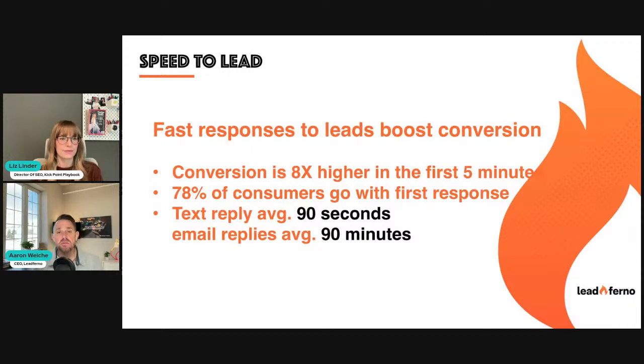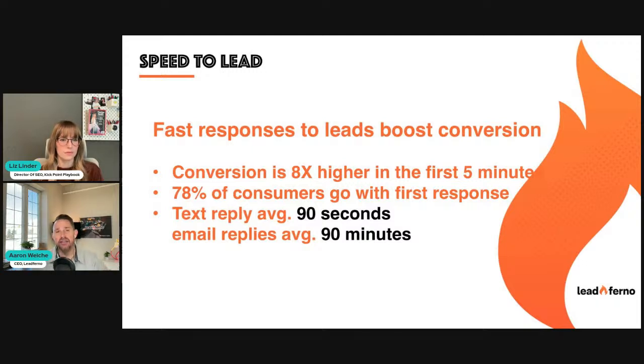78% of customers go with the first response. With a lot of things, you might be filling out not just one lead form, but 2 or 3 others, placing a couple calls, and you want to price shop, do whatever else. But 78% of the time, they go with the first responder. So being first, if you're in a competitive situation, gives you a massive leg up, no matter how your other questions get answered. And the benefit for all of us is when we can take price off the table, that's the best kind of customer.